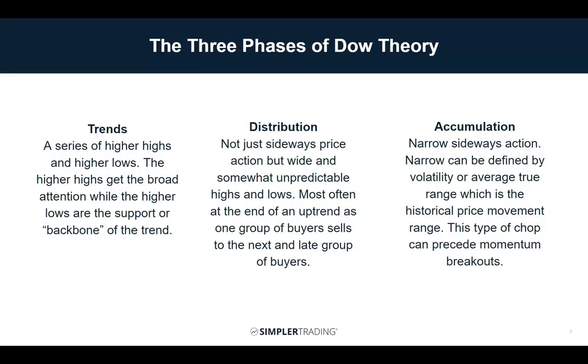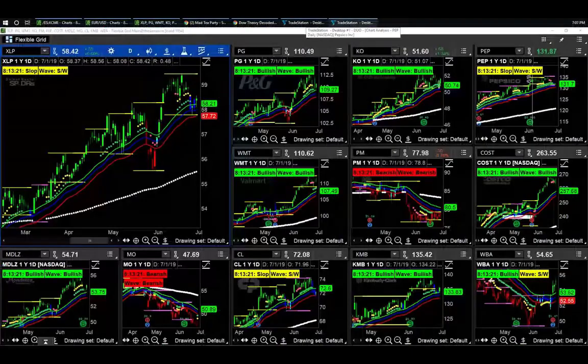The bottom line is Dow differentiated up and down trends from the other two market phases that are on this slide. And this is probably one of the most important things in terms of understanding market behavior. If you can wrap your mind around this one, you're going to be ahead of 99% of market participants, gang. And I'll tell you why. Most people think there are only two market trends, and it's an erroneous thought.